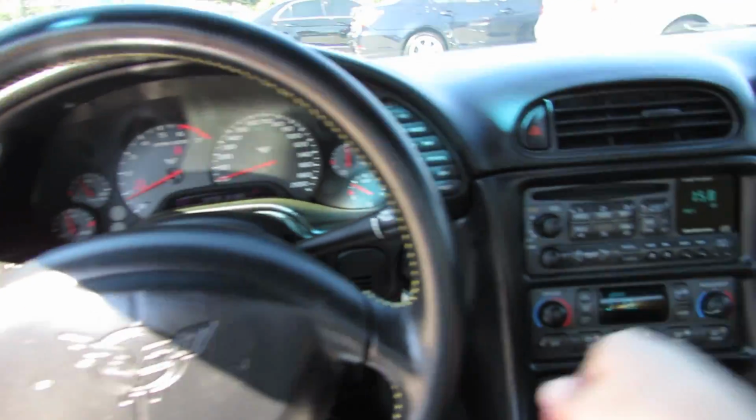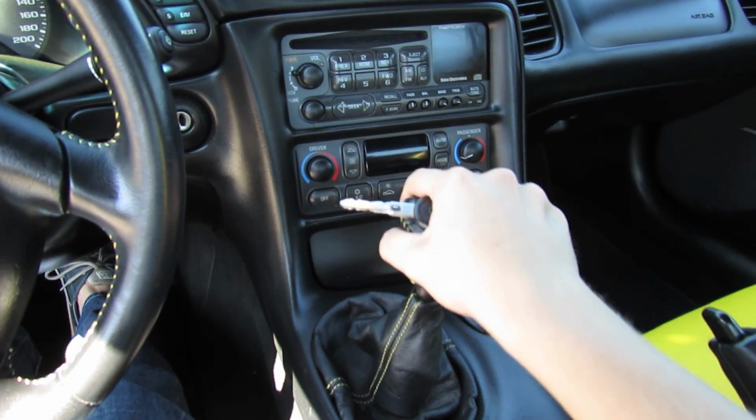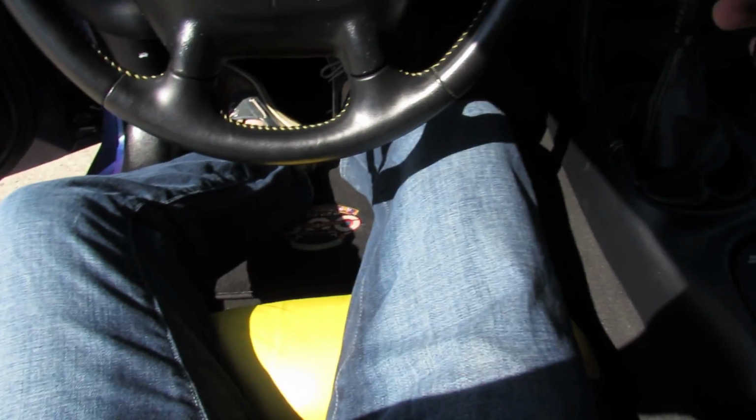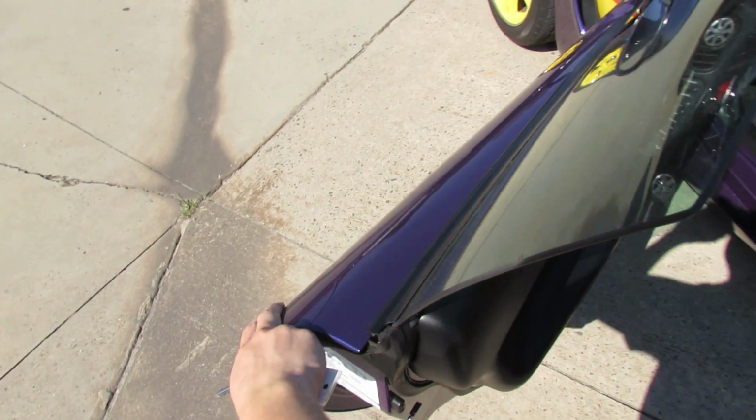Alrighty, good, shut her down. That noise you probably heard when I shut the vehicle off, also, it's got a memory function auto recall setting for the driver's seat. Whenever you put the key in, it goes back up to the memory setting, and take the key back out and it slides out so you can get out easier. So let's go and check out the rest of the vehicle, shall we?